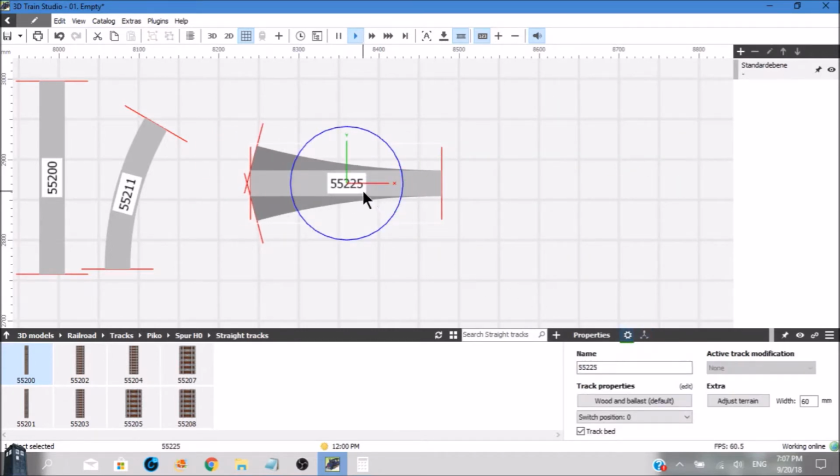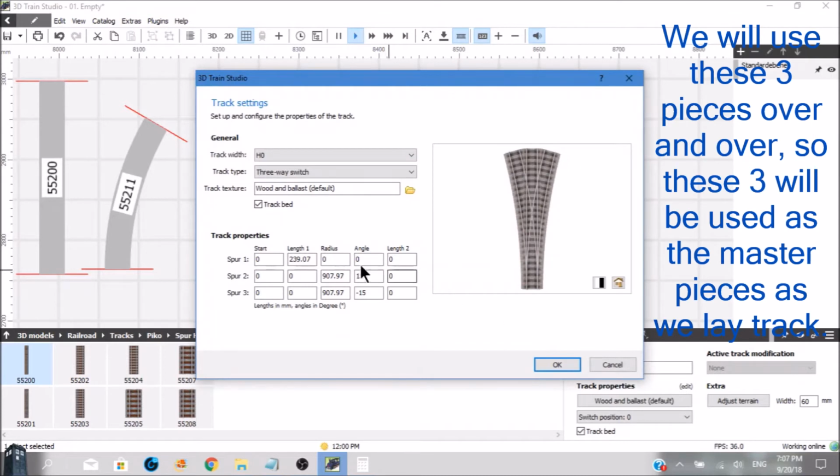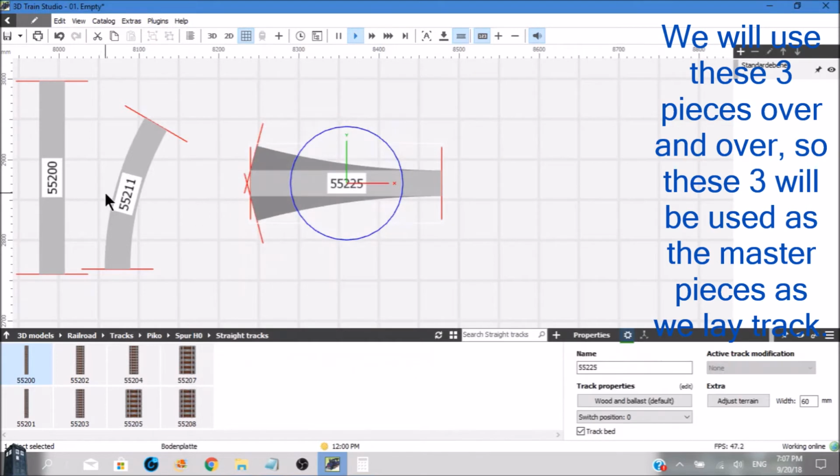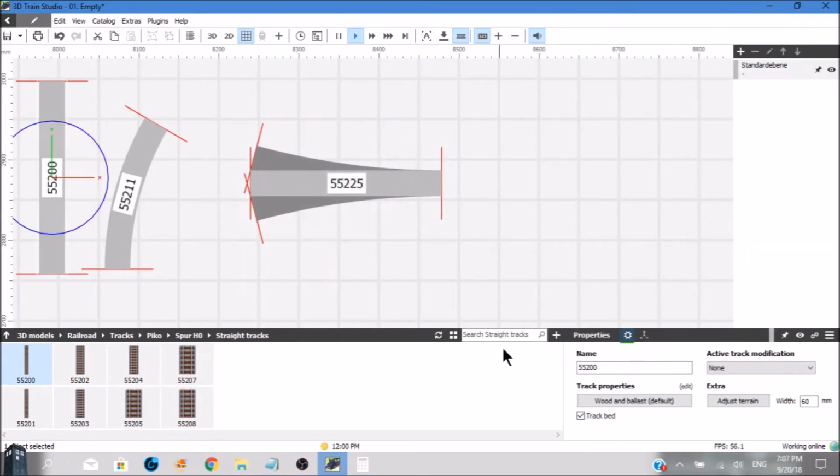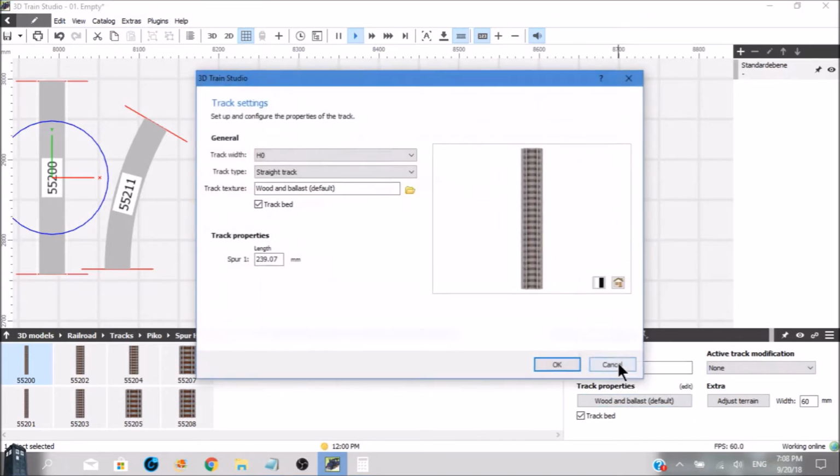And we need to look at the properties of this piece of track, because the length of the straight track should be 23907. So we'll select that, we'll edit that. And it is in fact 23907.